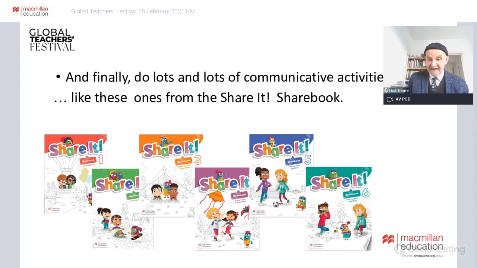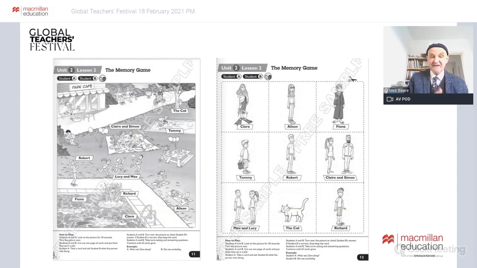Each student has one, and in some cases, perhaps the students are working in pairs, like this one, where on one page they'll have a picture of people in the park, in this case, or in a garden, I think, and cards of the various people. So what the students do is they look at the picture and they cut up these cards, and then they put the cards face down, and they take turns to pick up a card. And they say, for example, that's Claire to begin with. So the question is, what is Claire doing? And the other student is having to look at the page and find Claire, quite a tricky one. She's actually there in the pool, in fact.